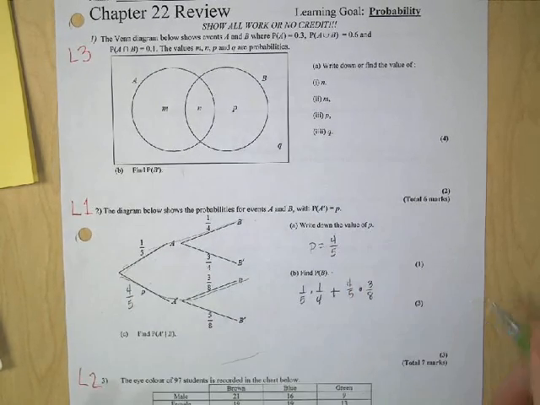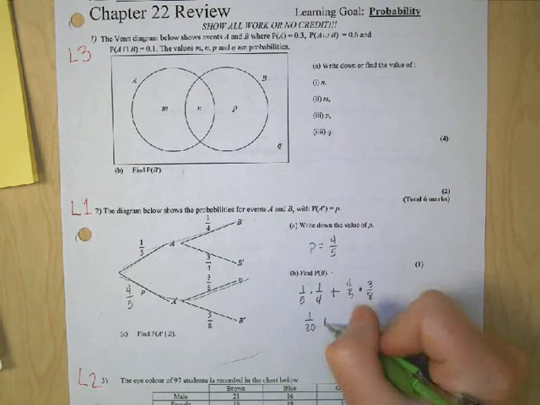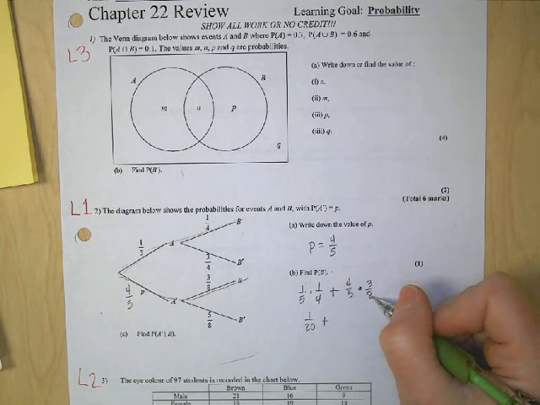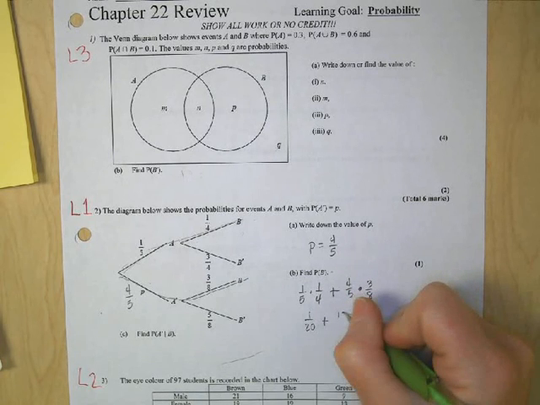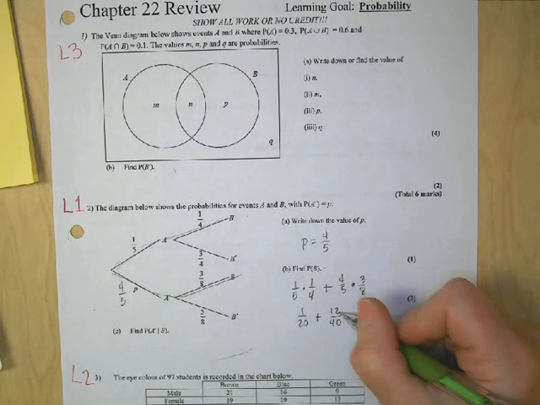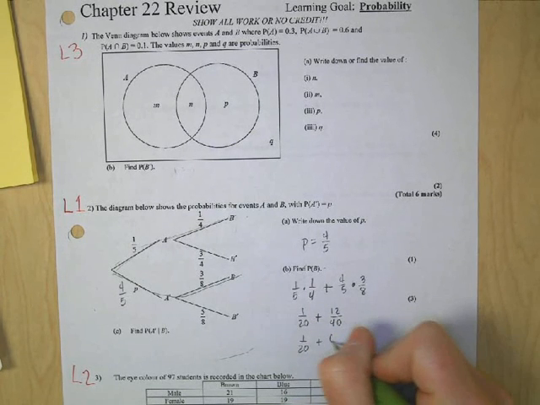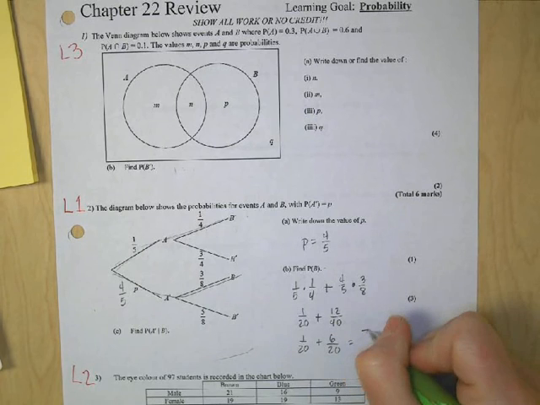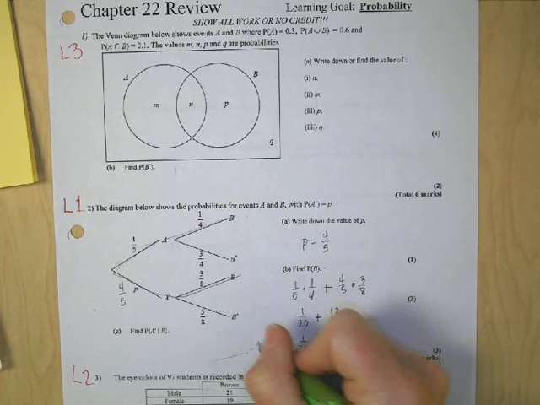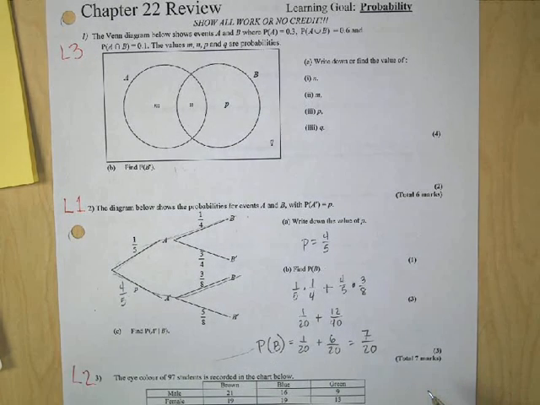And then we're going to simplify our fractions. So this one is 1/20. And this one I could reduce. Do I want to reduce it? No, I'm not going to reduce yet. So 4 times 3 is 12. 5 times 8 is 40. Now in order to add fractions, we need to have a common denominator. So I can divide this one by 2 and make it 20ths. So this is 1/20 plus 6/20, which gives me 7/20. So the probability of B, in total, is 7/20.